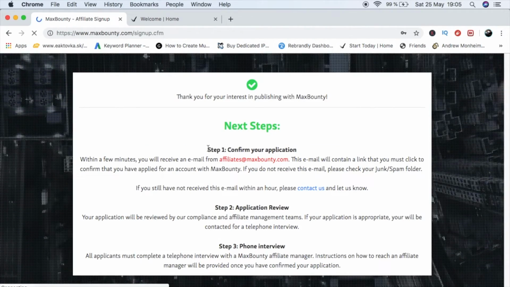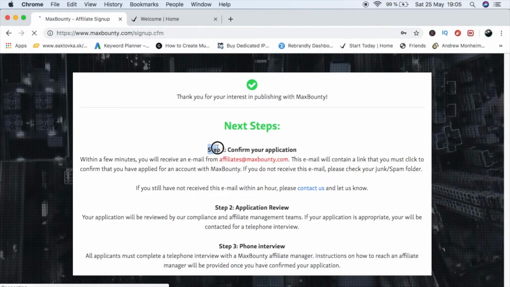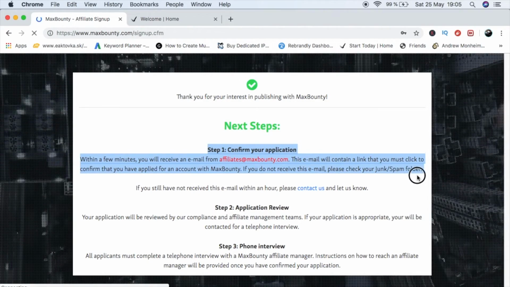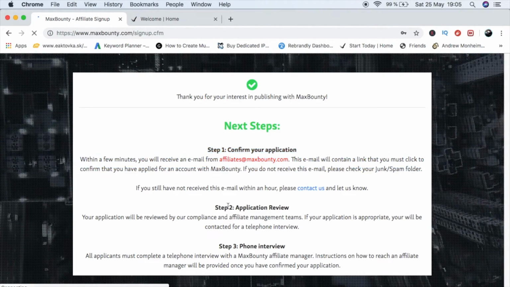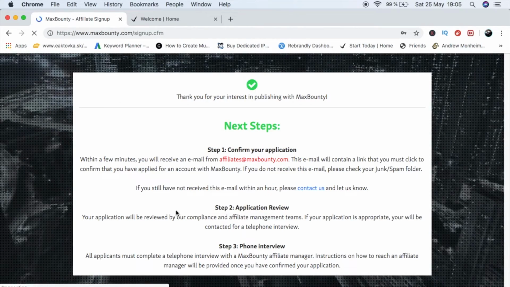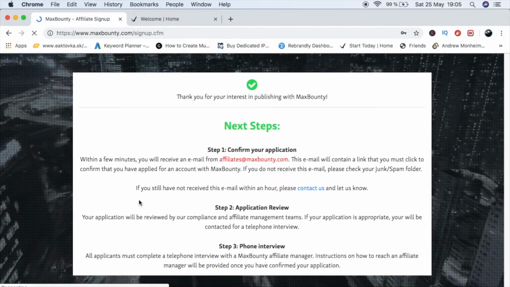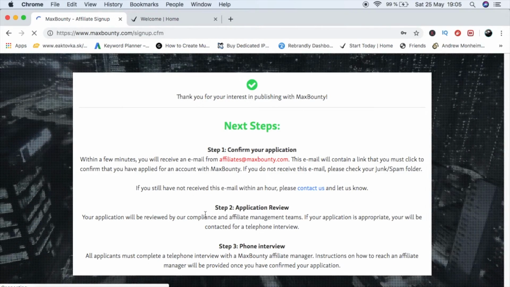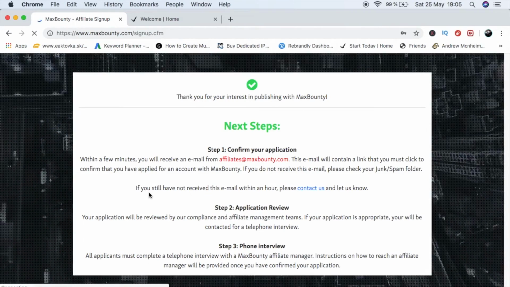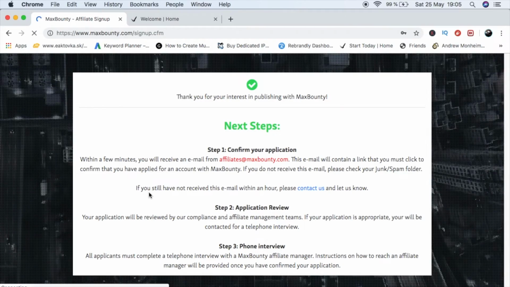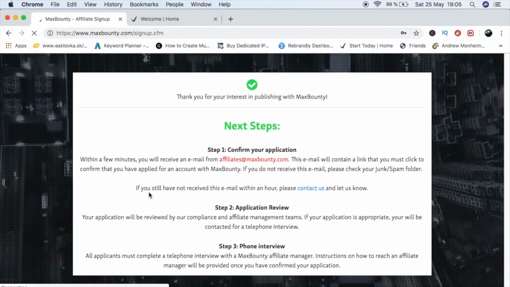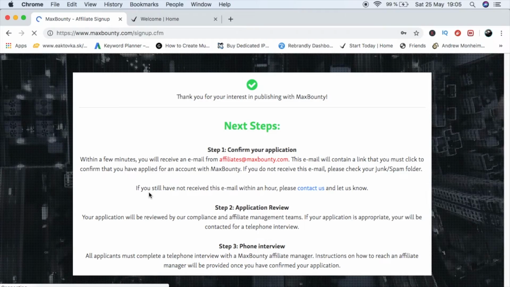This is what's going to be happening right now, okay? You're going to go to your email and confirm your email address. Now, within 24-48 hours, you're going to receive an application review, okay? They're going to be saying that if you got accepted or not. Now, if you followed my steps today and you've basically put in something similar that I have put in, I guarantee that you're going to get approved.